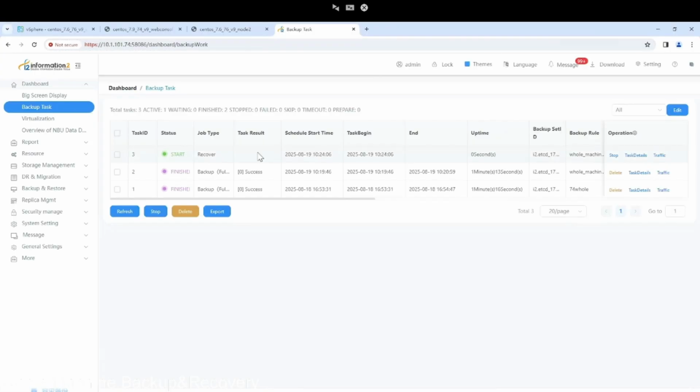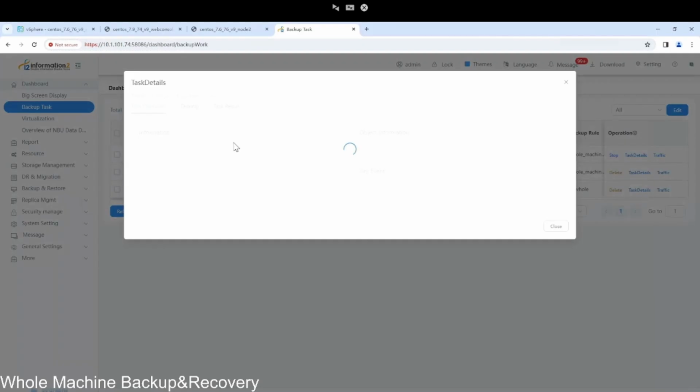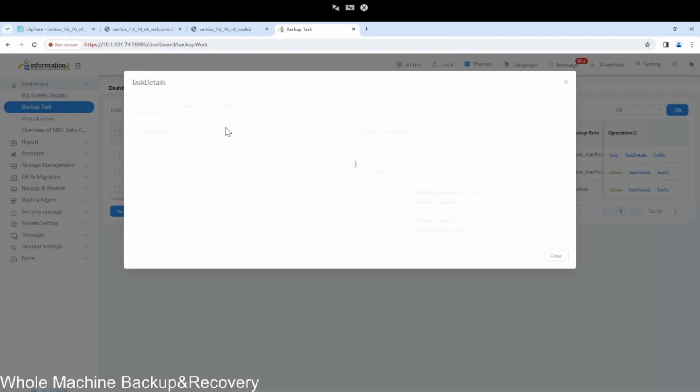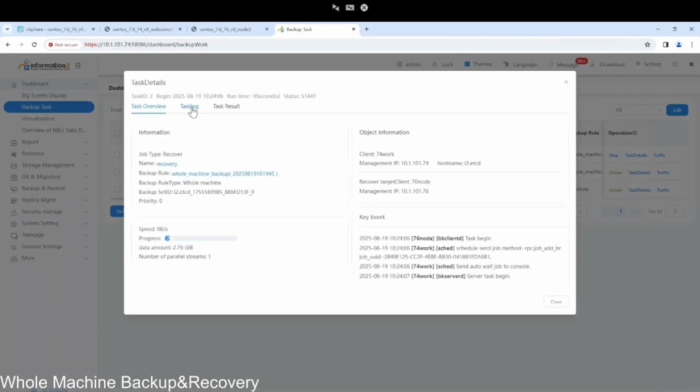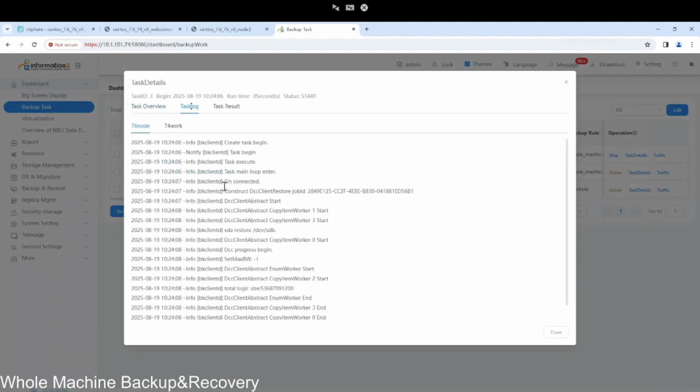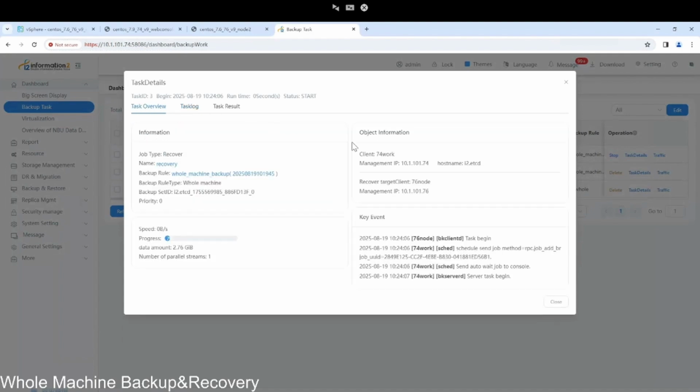Like the previous content we mentioned, you can also check the status and any other details regarding the operation progress. Then let's keep waiting until the progress becomes 100%.